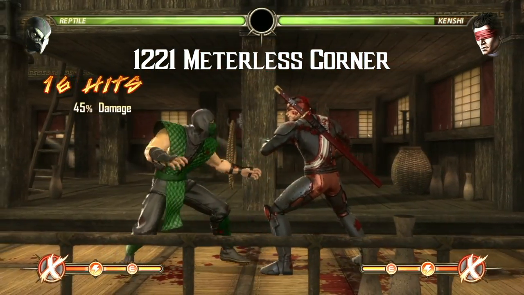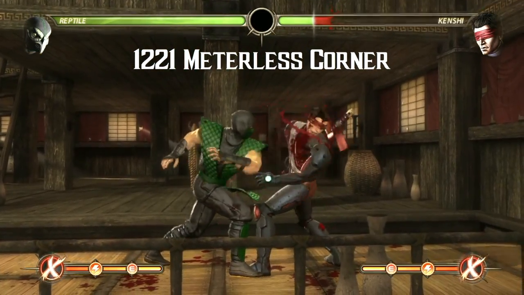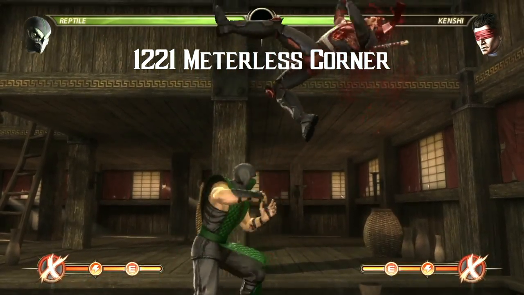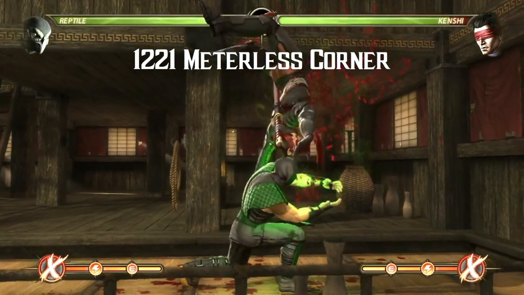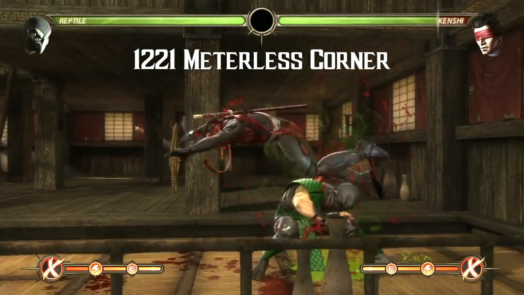The 1-2-2-1 string really shines in the corner, so let's go over some notations. Jump in punch, 1-2-2-1. Neutral jump punch, 4. Fast force ball, which is back back 3. 3-2-1, back back 1. Slow force ball. 3-2-1, back forward 4.